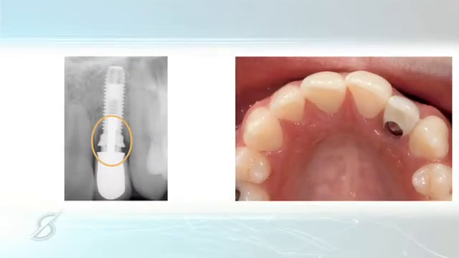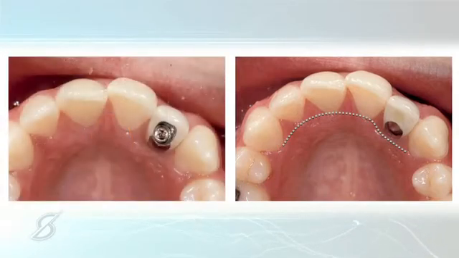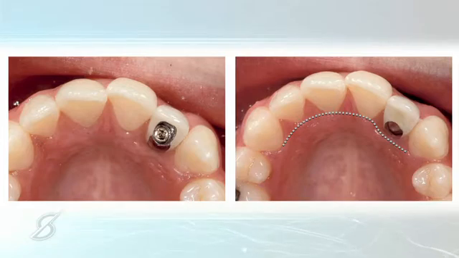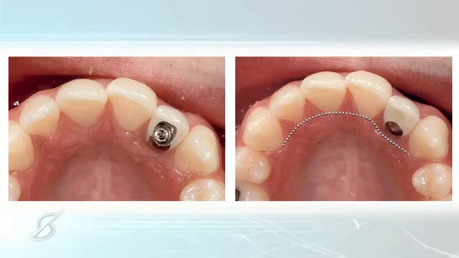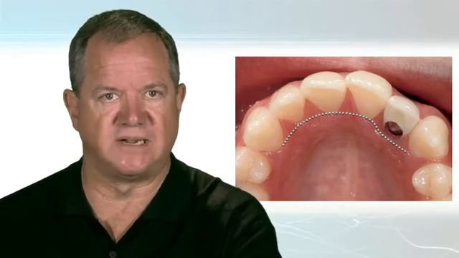Instead, I'm going to look at it from the occlusal view and basically try and guess where the screw hole is that's holding that abutment on. And my best guess is, if you really look at it, if we go down right through the center of that cingulum area, we should hit the screw, and in fact I did. So now the advantage is I've got a permanently cemented crown, and I've now got access to the screw hole. If I would have had to go through the incisal edge and the porcelain, I would have done the same thing. I just would have repaired the porcelain with composite when I screwed it back on.